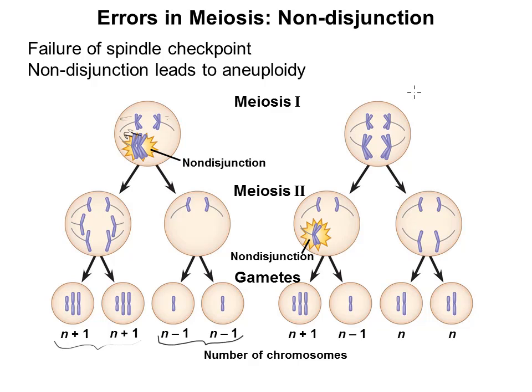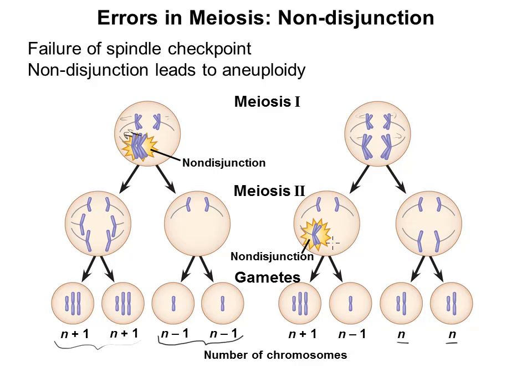What if the failure to segregate occurs in meiosis 2, however? What we would see is meiosis 1 proceeding normally, duplicated homologs being separated as they should, being sent to opposite poles of the cell. And then let's say that this cell undergoes a normal meiosis 2. So nothing untoward happens in meiosis 2 in this cell, and what we get are two gametes that are entirely normal and haploid. They have one of each type of chromosome that they're supposed to.